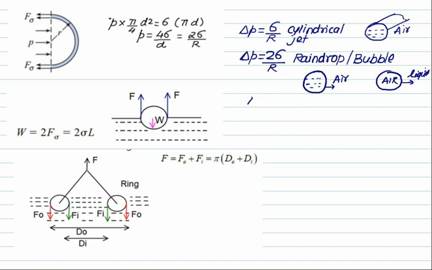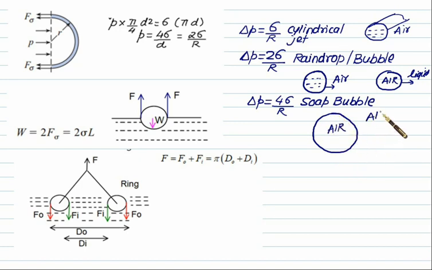Whereas we have delta P equal to 4 times sigma divided by R in the case of a soap bubble. The soap bubble is a very thin ring of soap film. So this film is a soap film. Inside is air, outside is air. So this time the film is stretched on both sides, and the thickness of the film is very small. So this model is almost double the model of a raindrop. So these are the values of delta P, and we can find the equation using this.